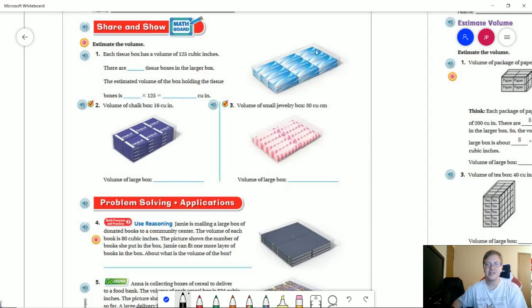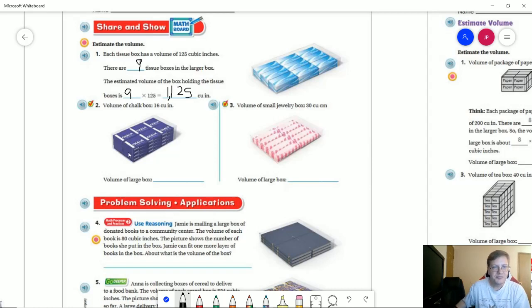times the number of boxes of tissues, it looks like we have 9 here, then we can go ahead and multiply. So 9 times 125, we're going to get 900 plus 225, and that's going to give us 1125. Sorry, I had to think about that for a second. So working with partial products, I can use what I remember from working with counting by quarters to get my 225. So $2.25 would be the equivalent to 9 quarters.